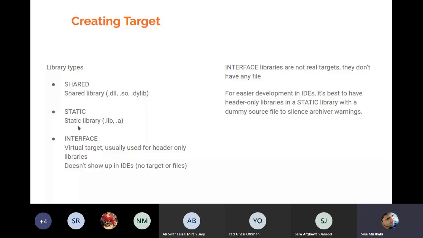The difference is when you use a static library, static is like the name is obvious. It means when your code wants to use it, it uses all the code inside the library and attaches it to the program, and then the program will use it. But when something is shared, it only uses it on demand, only when your program needs that file, it goes and finds that part, that area inside the library. But when you are using a static library, when you are compiling it, all of the code will attach to your executable file.